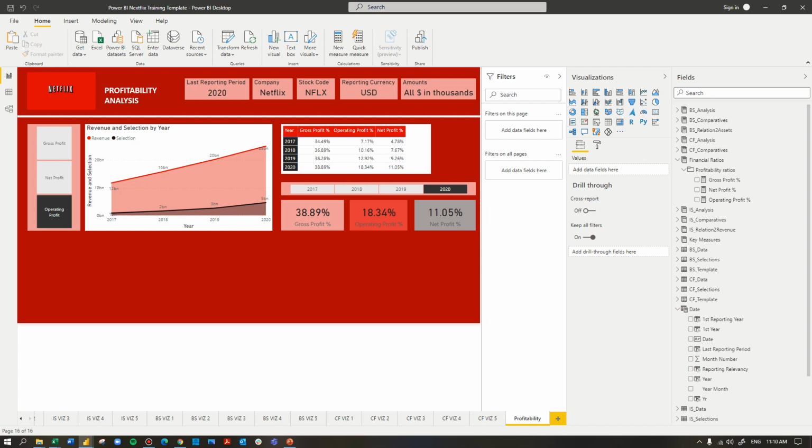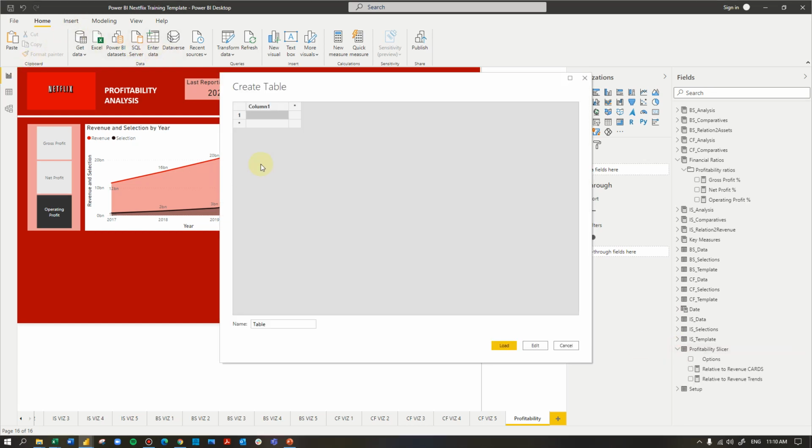Then what we want to do is create another slicer here at the bottom. So let's do that. Here was our first slicer. If you remember our first slicer menu, we want to create another one. So let's go to enter data. Let's call this profitability, let's just call that 2.